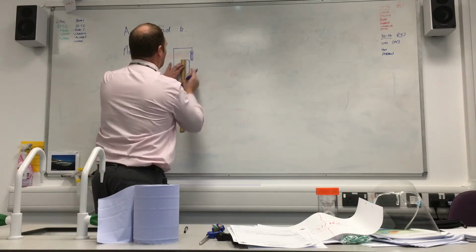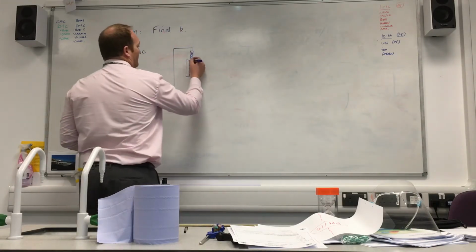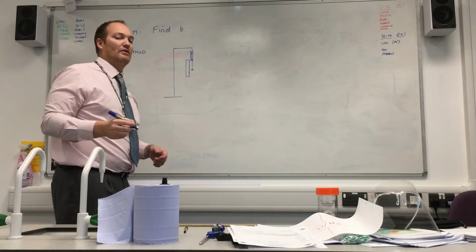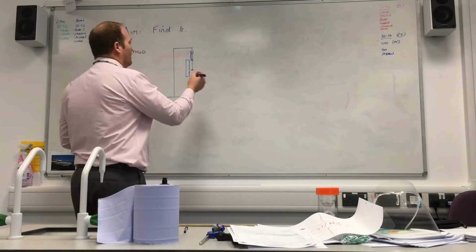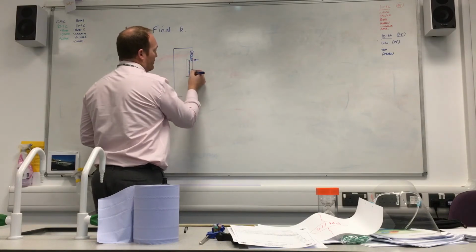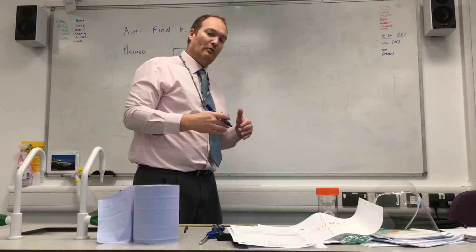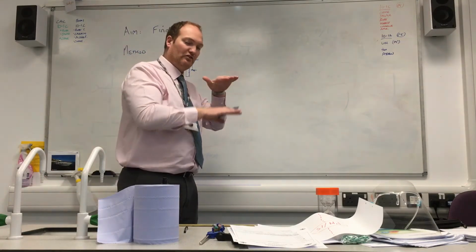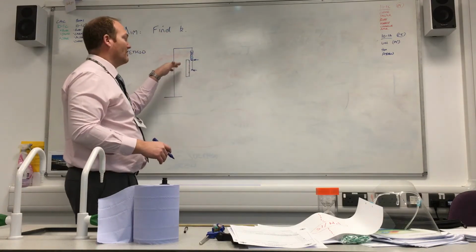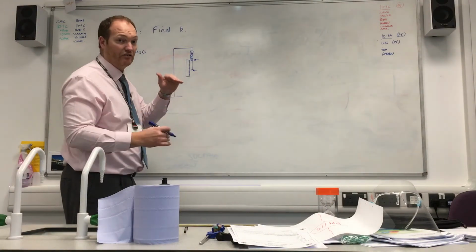So our ruler will sit next to the spring, and we're going to add on our masses one at a time onto our mass hanger. Now we have a couple of choices here. We could either take our measurements from the bottom of the spring, from here, or we could take it from the bottom of the mass hanger. It doesn't matter where you take the measurements from, as long as you take it from the same place every time. And what we want to do is measure the distance that the spring is being stretched each time. So the apparatus I'm going to use is actually going to start at 0, but you might end up starting at 7, for example. And then all you're needing to do is measure the distance between each extension.